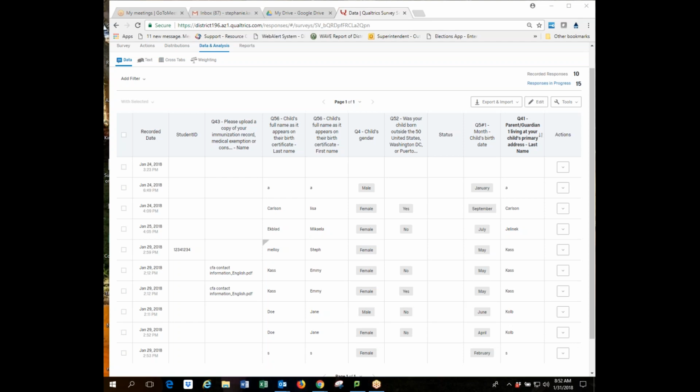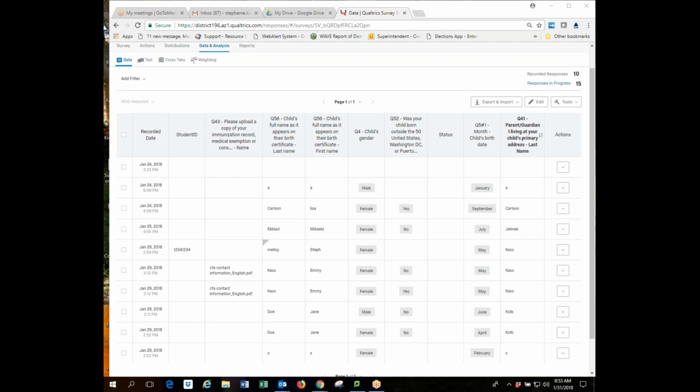So you'll be either copying and pasting, or in some cases, we actually had one, I can't remember which school it was, but one of our secretaries said, I actually type a lot faster than I copy and paste. Could I just type it in, like their first name, last name, into those respective fields in Synergy? And we're like, of course you can do that. If you're faster at typing, just take the information up on the screen in Qualtrics and type it in on your screen in Synergy into the respective fields.